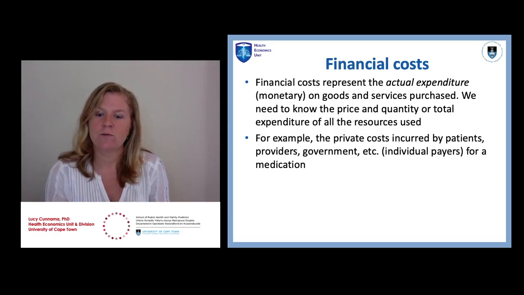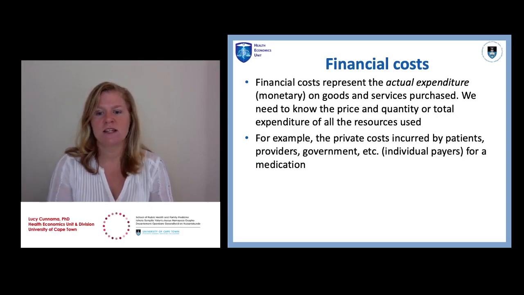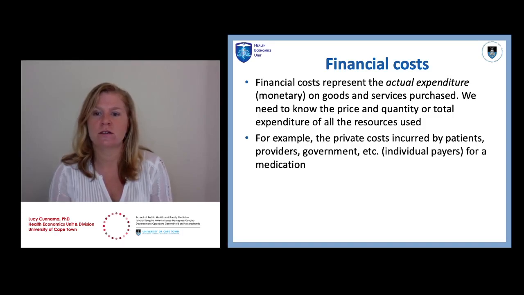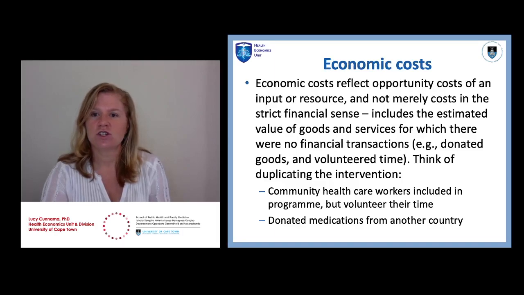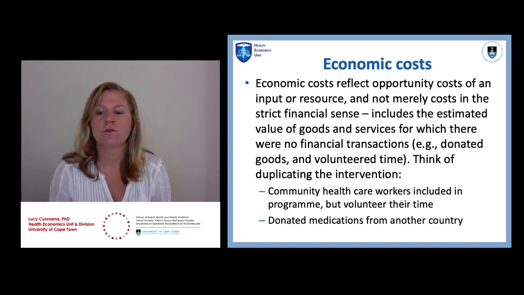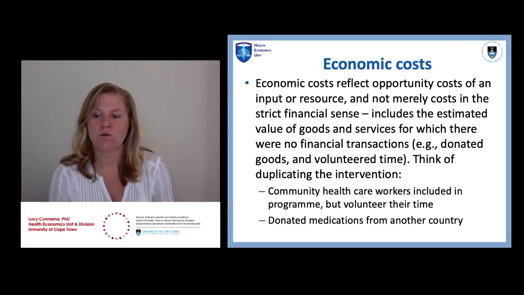When we talk about financial costs, these represent the actual monetary expenditure on goods and services that are purchased. So, for example, we might be looking at medication for a particular set of patients. This is in contrast to economic costs, which reflect the full value of all resources utilized in producing a good or service. So, for example, the value of all resources used in providing chronic hypertensive medication, that's high blood pressure.